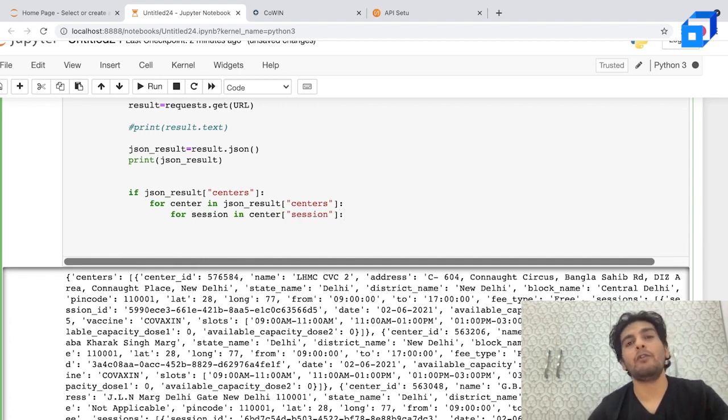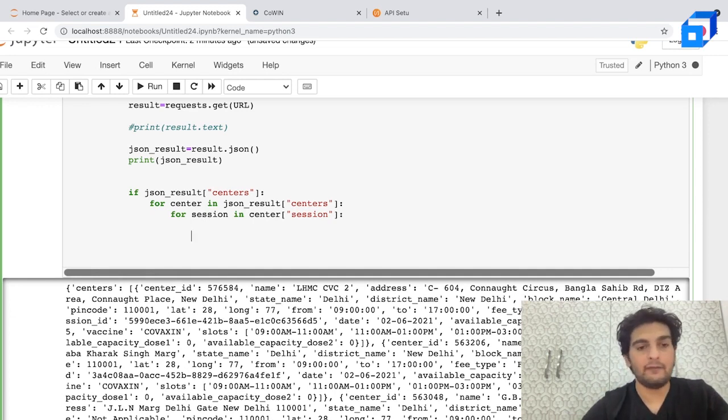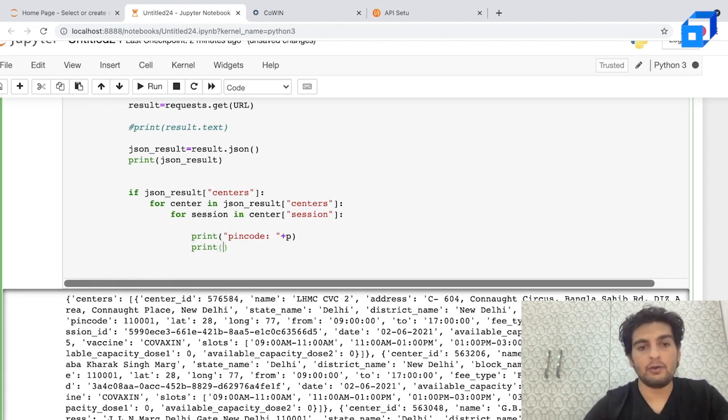So now that I have both of my for loops ready, what I'd want to do is print out all of the information. I'll start off with a print statement, and first I'd want to print out the pin code, and then today's date. So here I'll write down pin code, and pin code will be present in P. Similarly, I'd also want to print out date, and date shall be present in D.